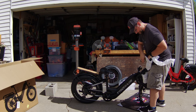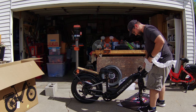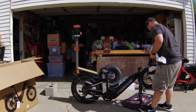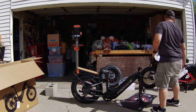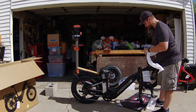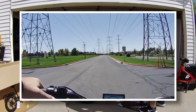Same brakes, same grips. I hope the throttle on this one is a little bit better, but it looks the same. The throttle that came with the red is really low quality.